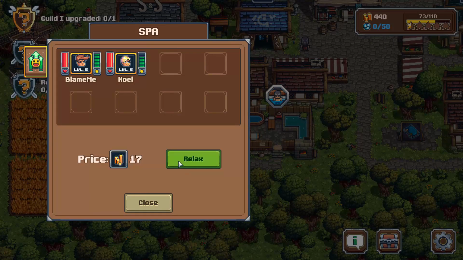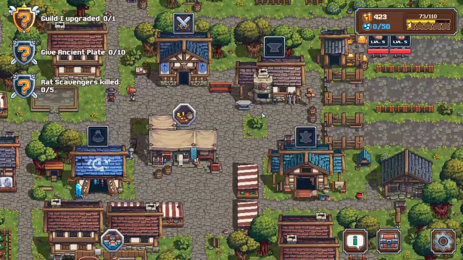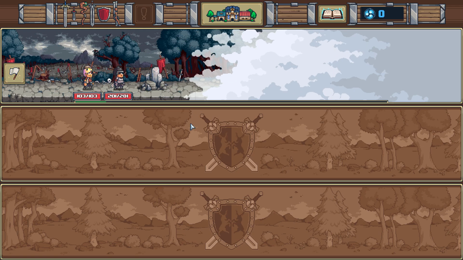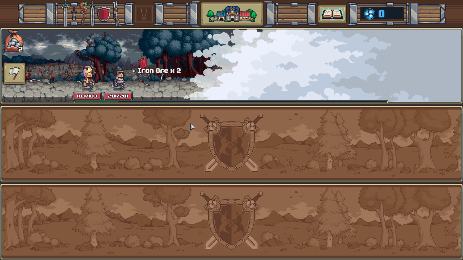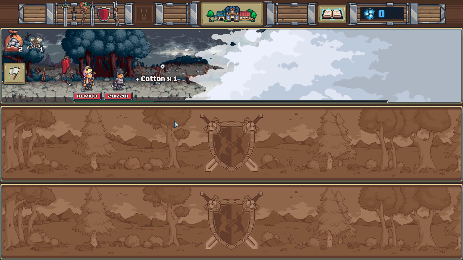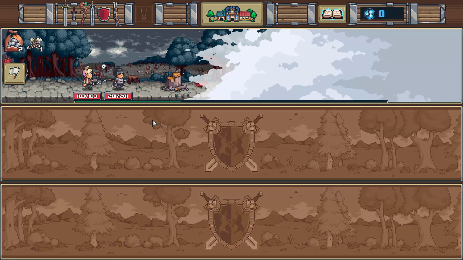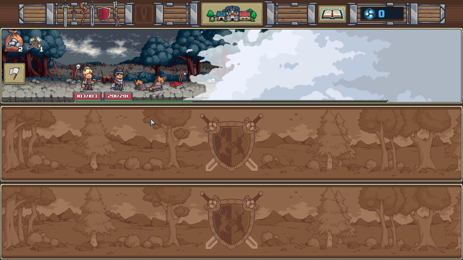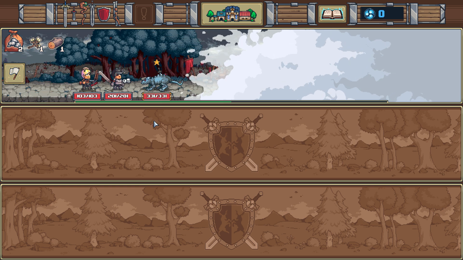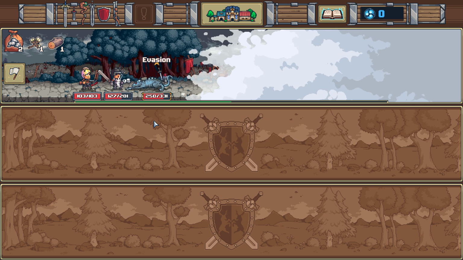And let's check the spa. Fine. And let's try again. The monsters look cool. Iron ore, that's new. What's this? Cotton. Oh, it was plant together. Pine log, that's great. A scary rat. I think this is part of a quest.